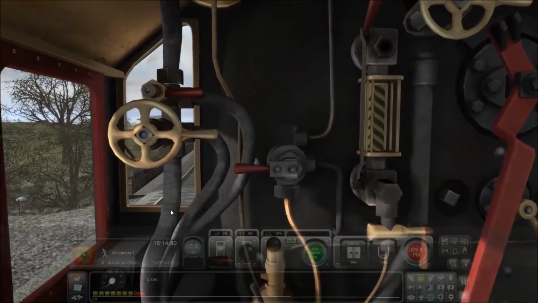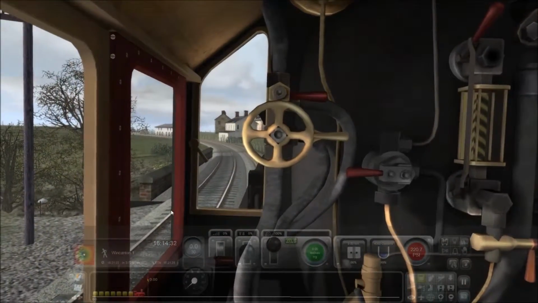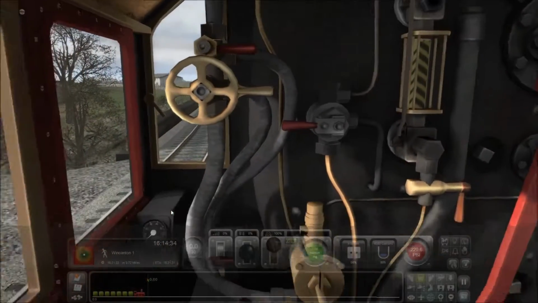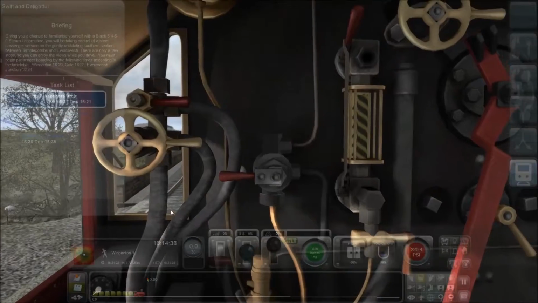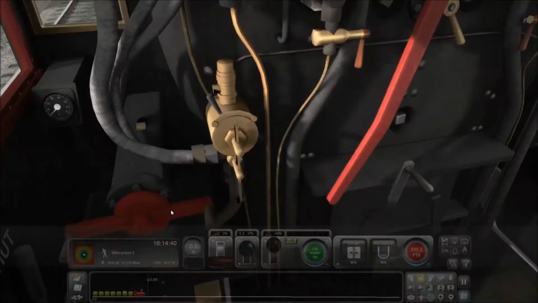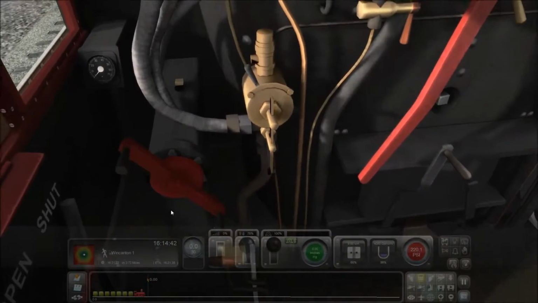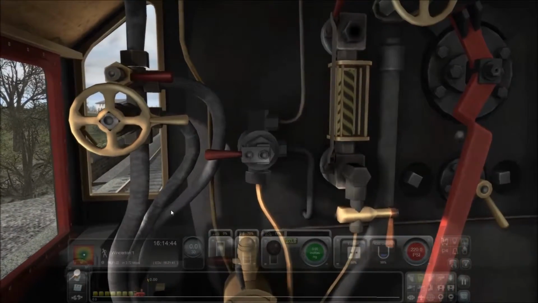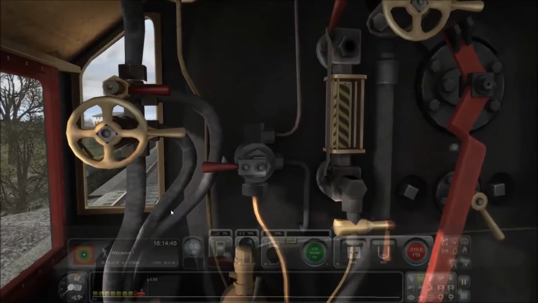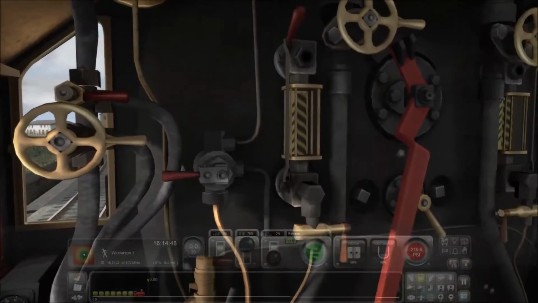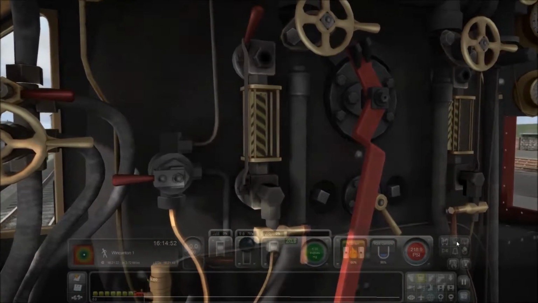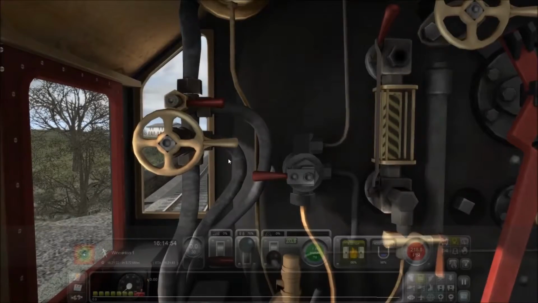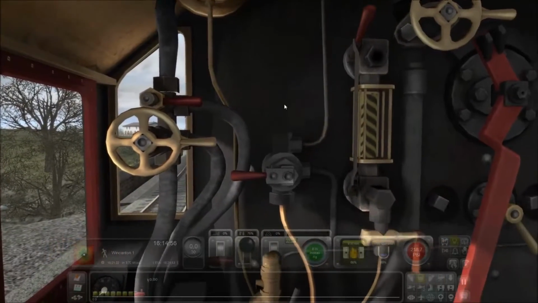Okay, so now we're in the main cabin, and you may notice I am using TrackIR, so we can do the lean over the side thing. We're on a nice little time window here, so we're going to go ahead and get going. So reverse or full forward, which is actually called the cutoff. 75% is full forward. We're going to pull the brakes off, and we're going to get this fire going. The water is already full, so that's good. We're going to get some headlights on. We're going to sound the whistle twice, to indicate that we're getting going.